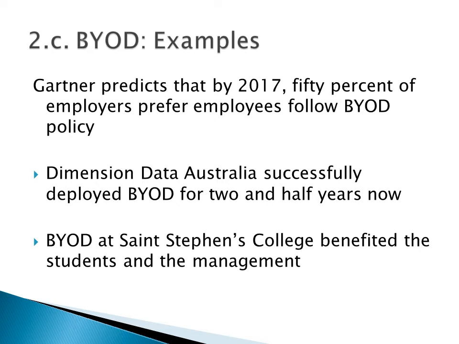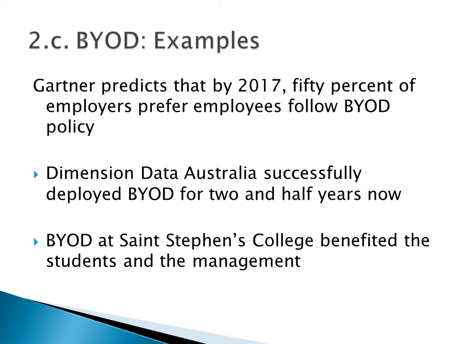The world's leading information technology research and advisory company, Gartner, predicts that by 2017, half of the employers will require their employees to supply their own devices for work-related tasks. This indicates the growing demand for BYOD and its implementation. Two organizations that successfully implemented BYOD and are getting the benefits are briefly explained as follows.